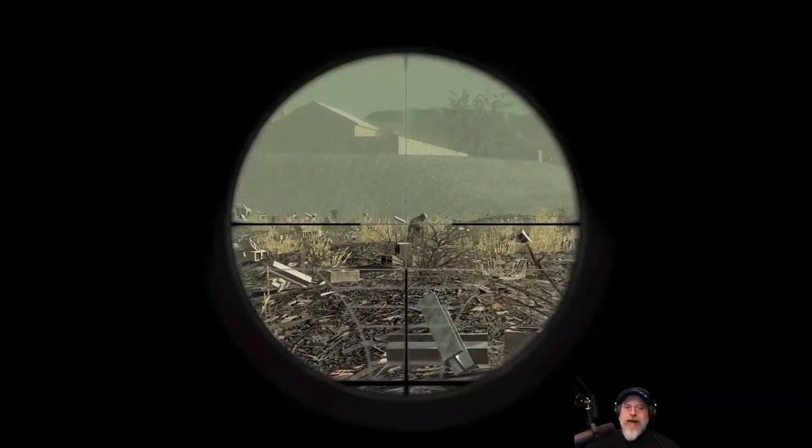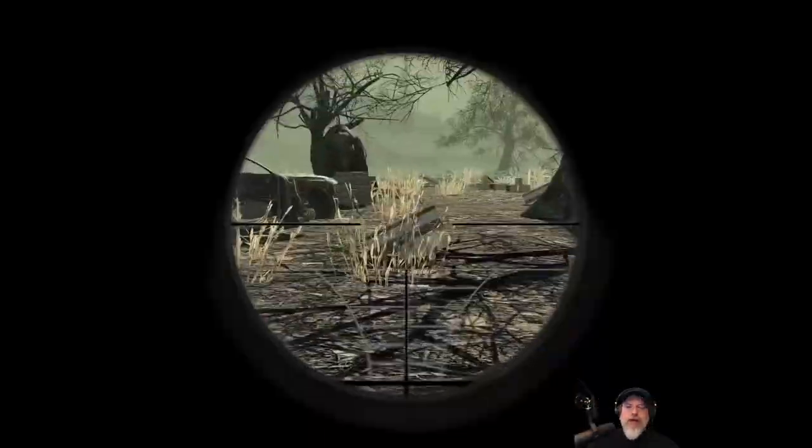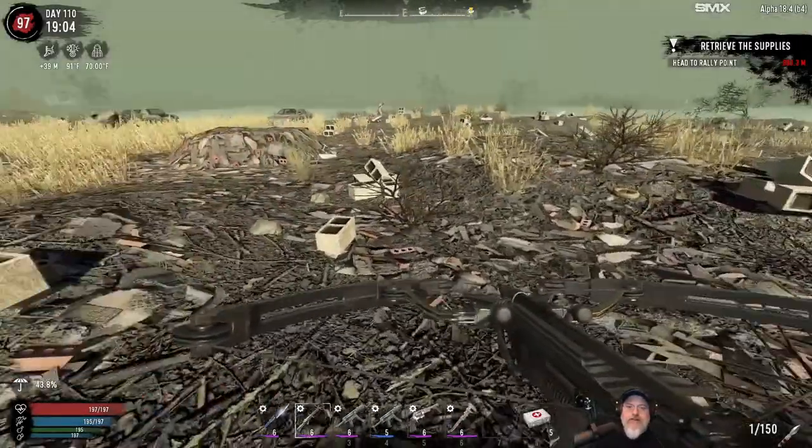So we came out into the wasteland, and we've got one of my favorite zombies ever, the biker over there. And we also have a zombie bear there too. So let's, oh wait, here we go. We got Baldy over there. Let's just try this out on Baldy.